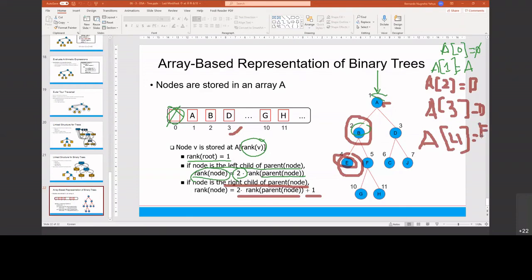Okay. And then what about F? F is the right child. Because F is the right child, then we will have the formula 2 multiplied by rank of parent node plus 1. What is the parent node? The parent node is B. So the rank is 2. So 2 multiplied by 2, which is 4, plus 1.